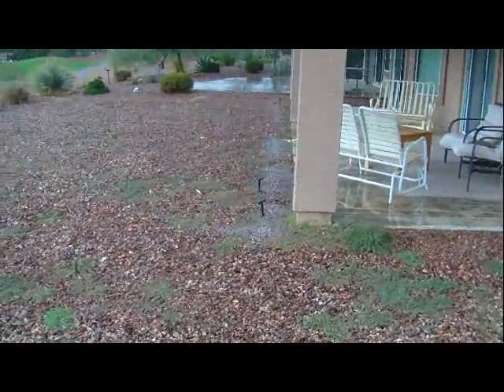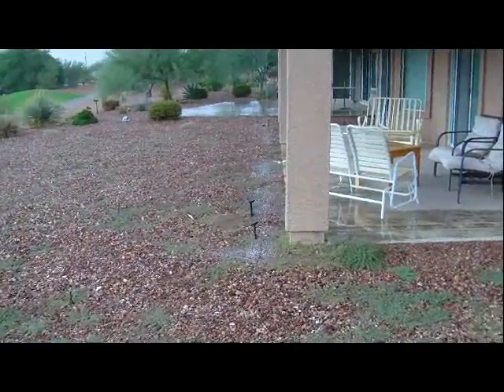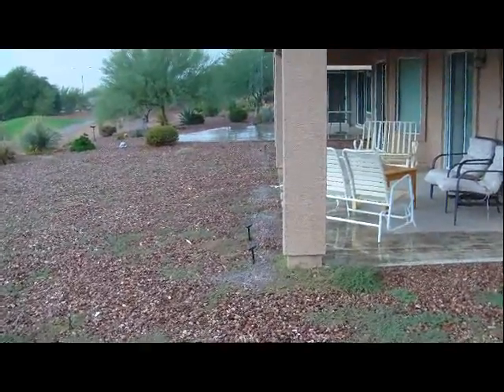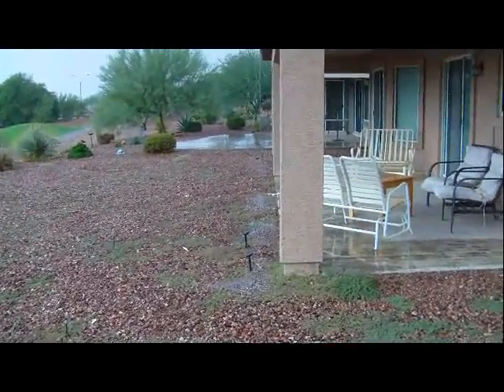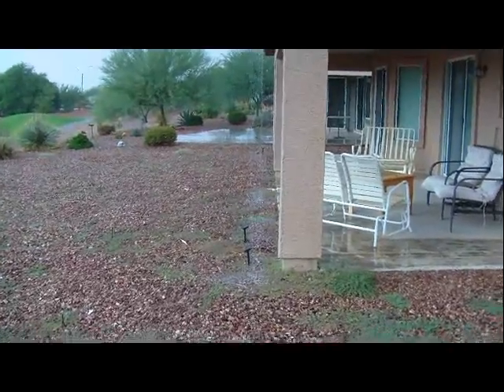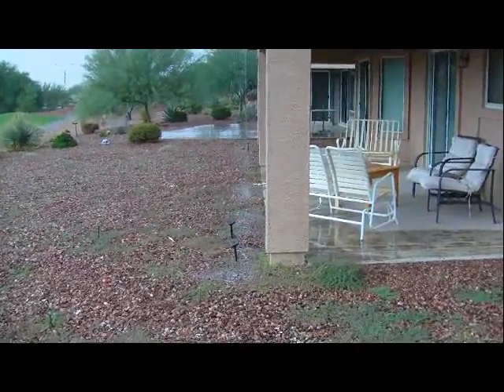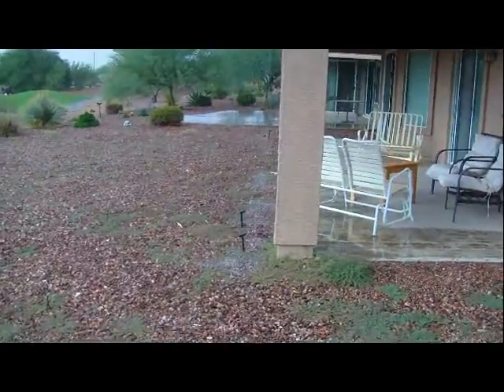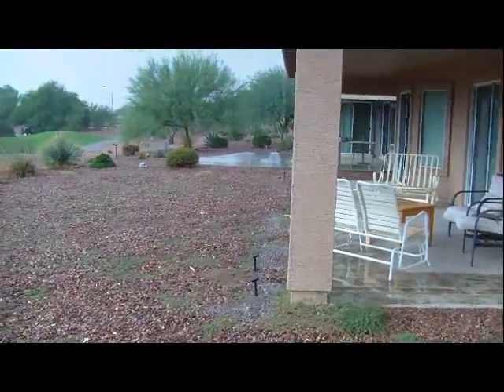Right now he would have a moat in front of his patio, probably about 2 feet wide. The reason that water isn't more of a problem — a bigger pond — is because it has a way to get out. Through the contouring I did when I graded my lot, it helped him. It gave him relief.